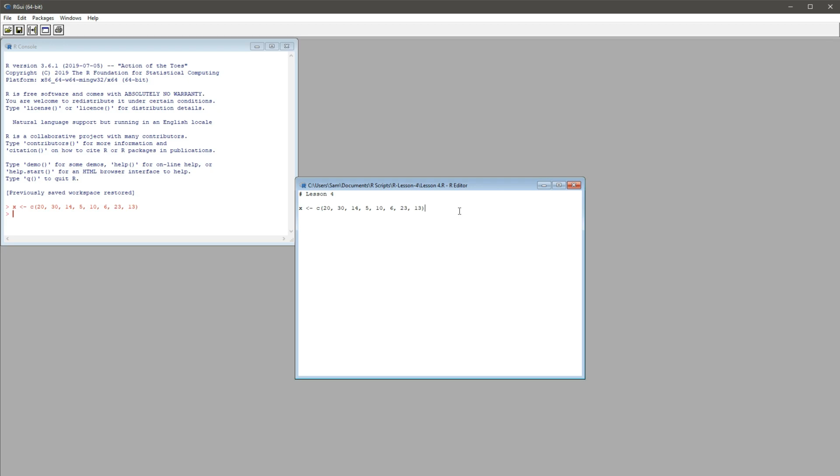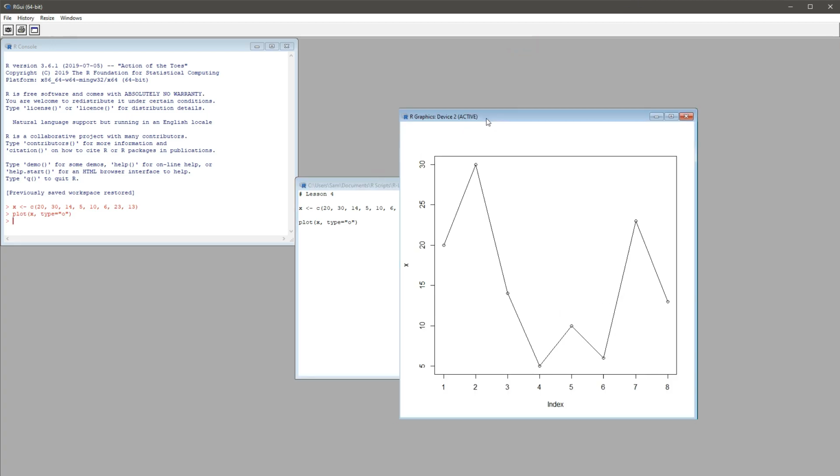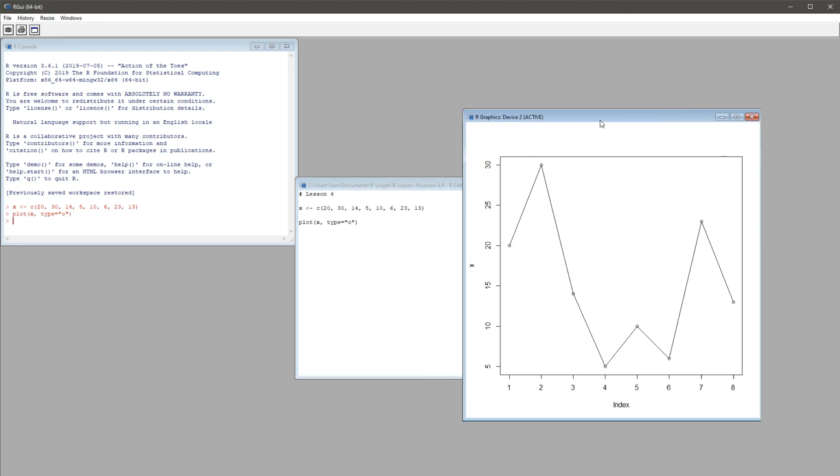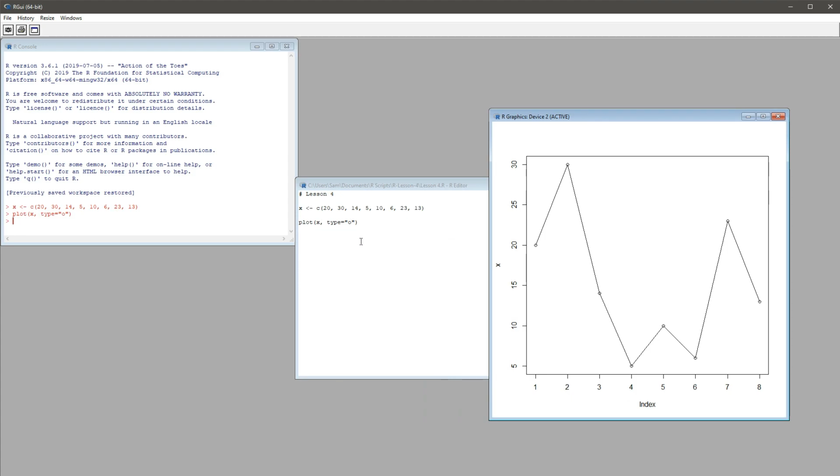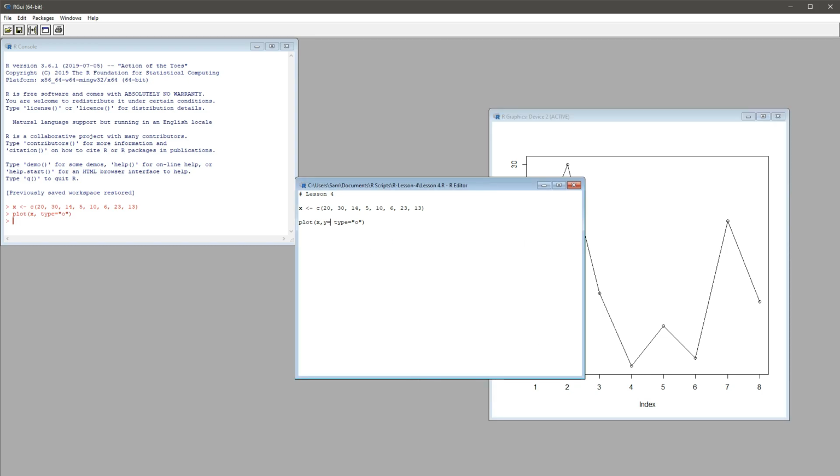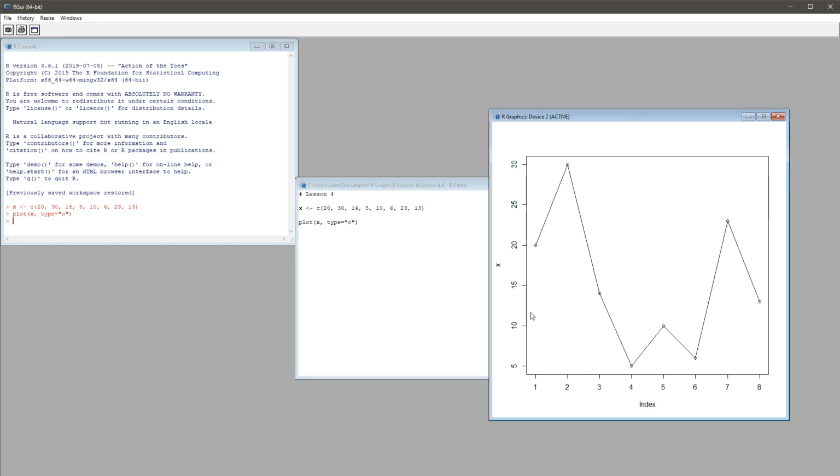And then what we can do to plot the line graph is we can say plot(x) and we can do type equal to "o". And if we run that, it generates ourselves a line plot. And you've got your index here, which is sort of like the position. You could probably set the y-axis to be something else, just by saying y is equal to and then the vector that you want to use for it. But for the purposes of this, an index is fine, and that just generates the line graph, with the data points there, each linked by a line.